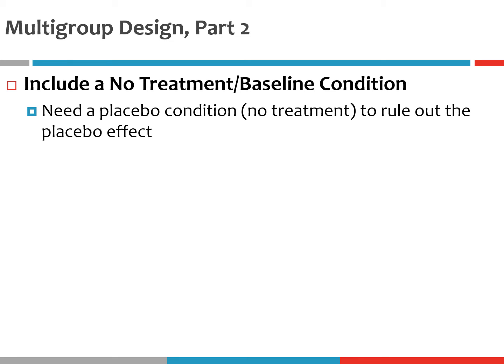Now, some studies will do that. They'll say, okay, you're going to be in the meditation group, but you have to wait a while. So you're going to have to wait 10 weeks. And it's called a wait list condition, where they go home and they think they're going to be in the condition, but they never get the call. They never get that phone call to say, hey, you're in the study. And so they're basically doing nothing for those 10 weeks. I don't really find that a helpful comparison.